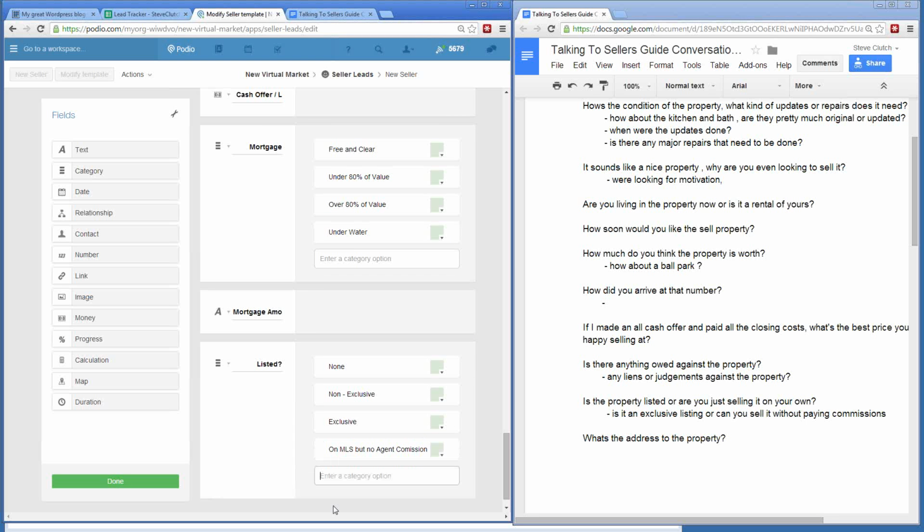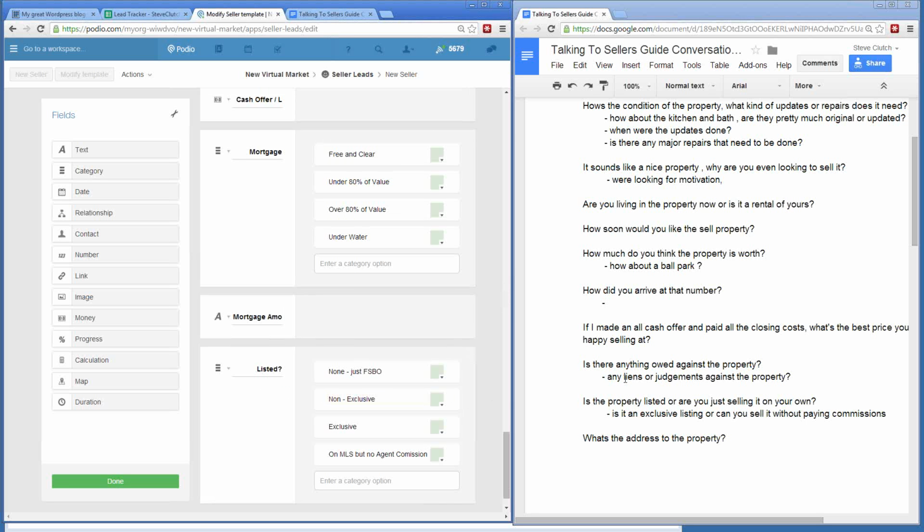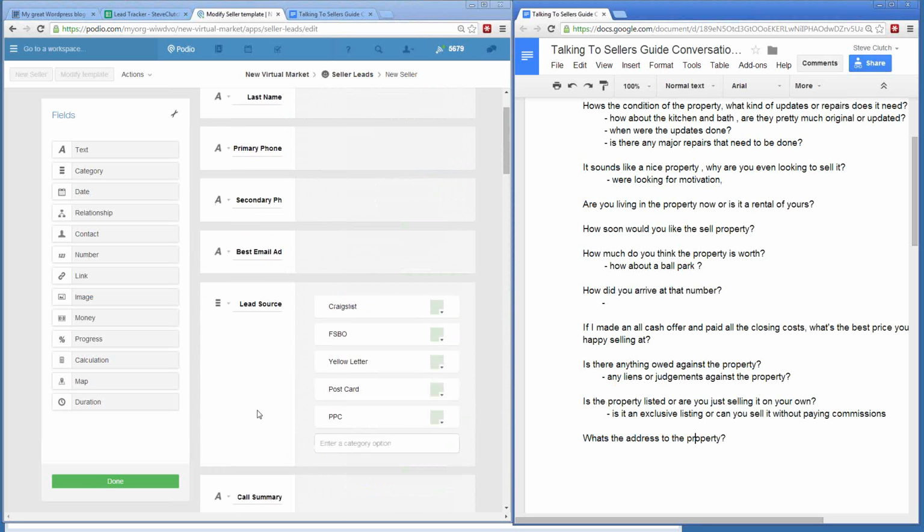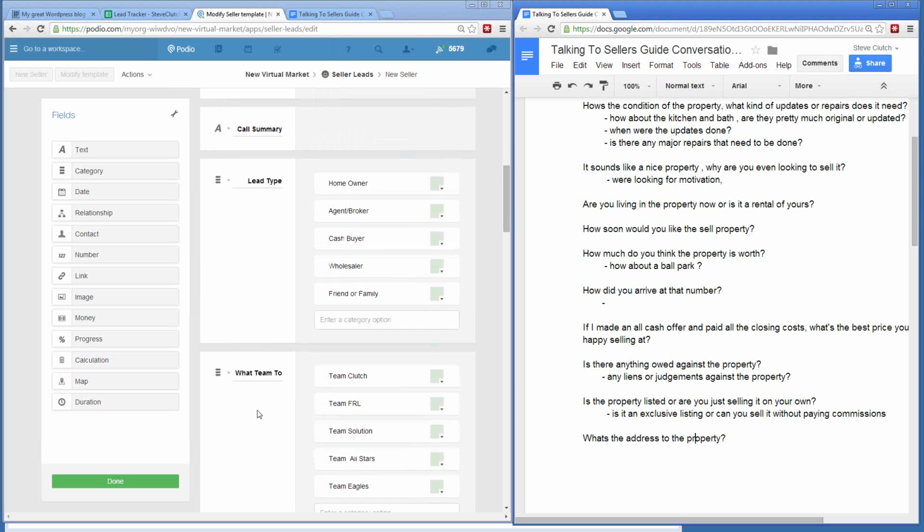Which I kind of heard was BS from the brokers I work with. He said if it's on the MLS, there's agent commissions, but then I know people can pay somebody to put it up too. It does seem to be the four things. None. None, just for FSBO. Listed property address. So I usually get that at the end, but I like that to be in the beginning.